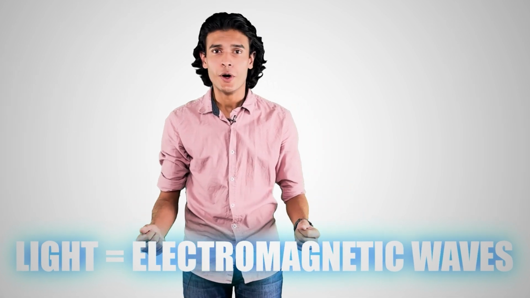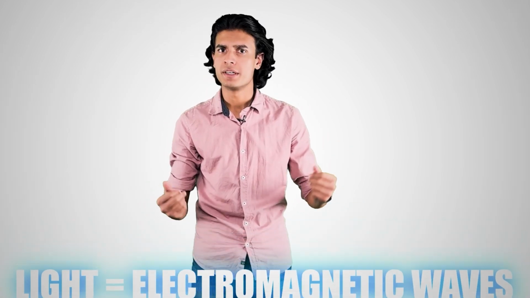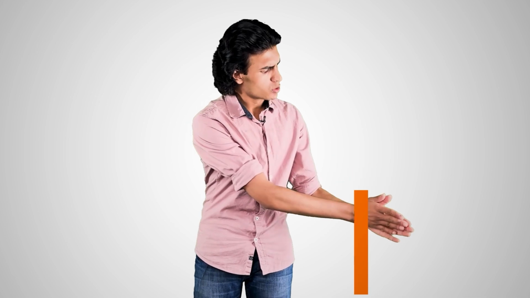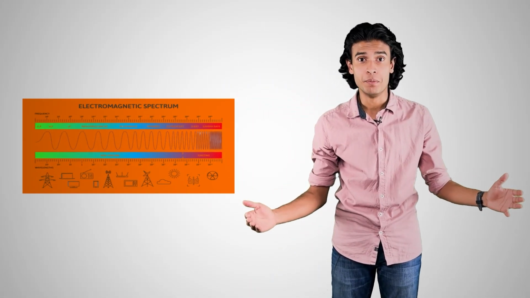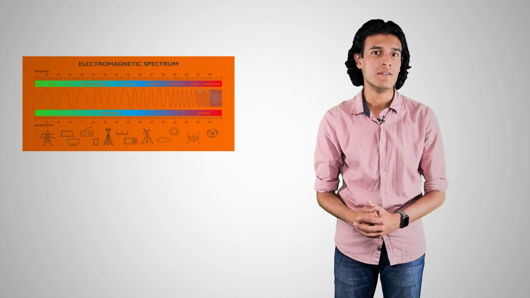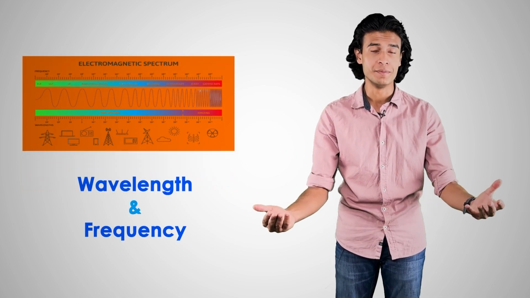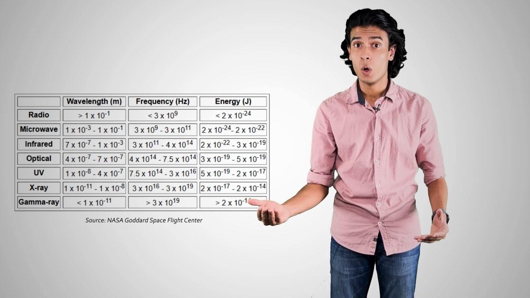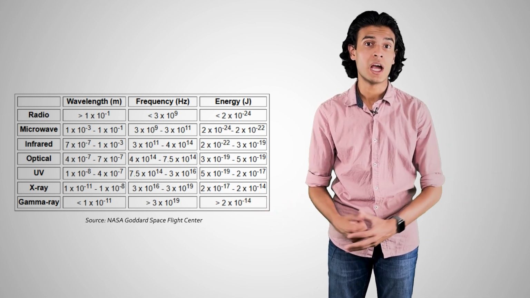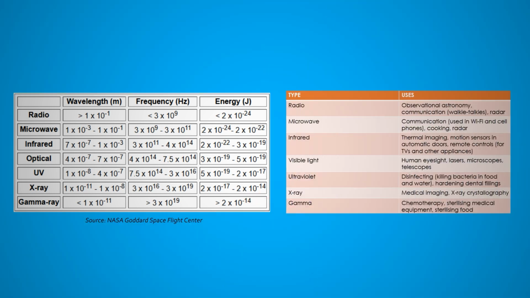And if we consider all possible wavelengths of electromagnetic waves arranged from shortest to longest, we get an entire electromagnetic spectrum that allows us to categorize these waves according to their wavelength and frequency. The type with the longest wavelength is radio waves, while those with the shortest are called gamma waves, with each having a multitude of applications in both science and society. Feel free to pause the video and have a read of their uses. And there you go, that's the entire dot point covered.